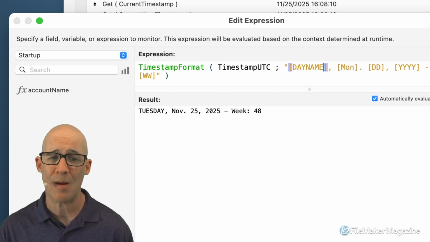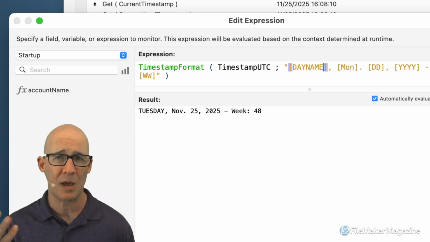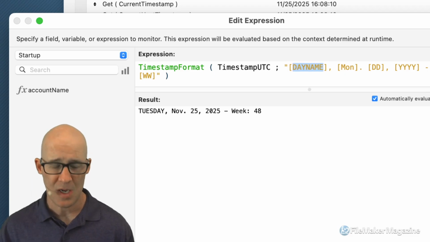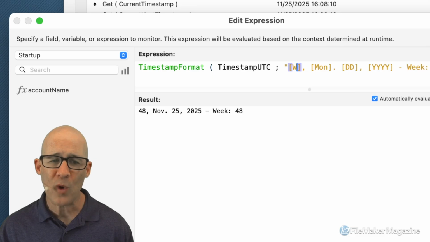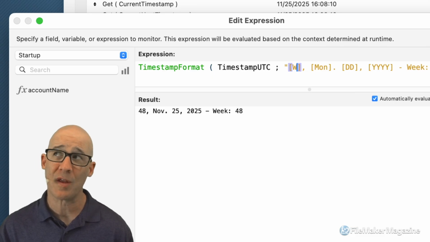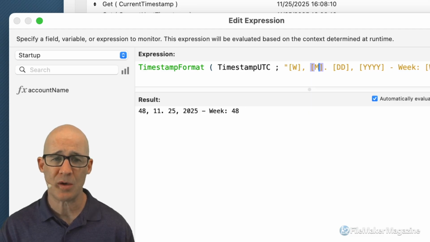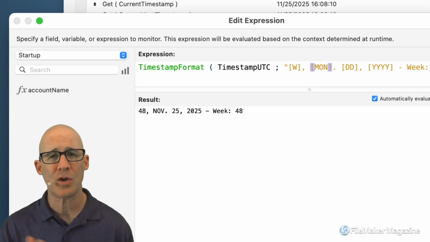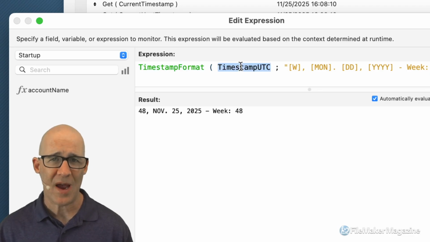If I go day name, it's just so easy that once you get used to the little phrases that it uses, you can pretty much put whatever you want. So that's week. That would be week without, if it was a single, within the first 10, it wouldn't have the preceding 0, etc. You need an uppercase, you can go uppercase right there. It's just so easy to simply use this formatter, pass in your timestamp, and then pass in the format that you want.